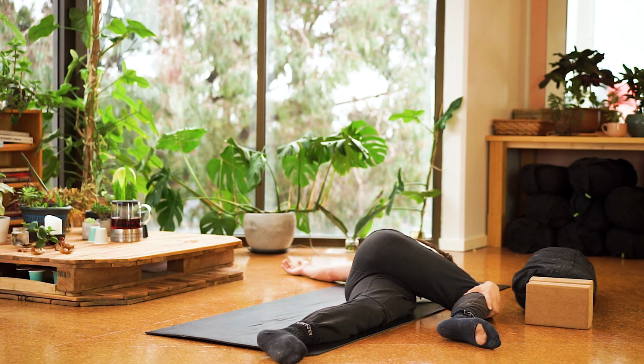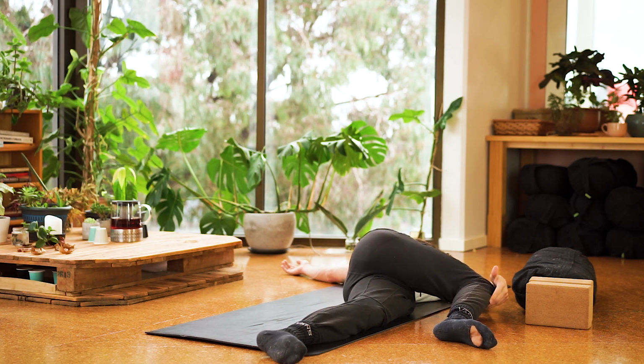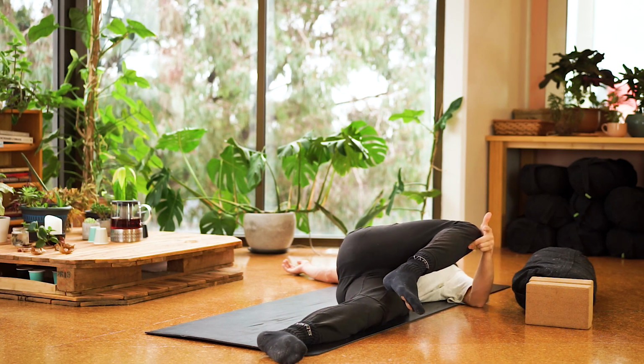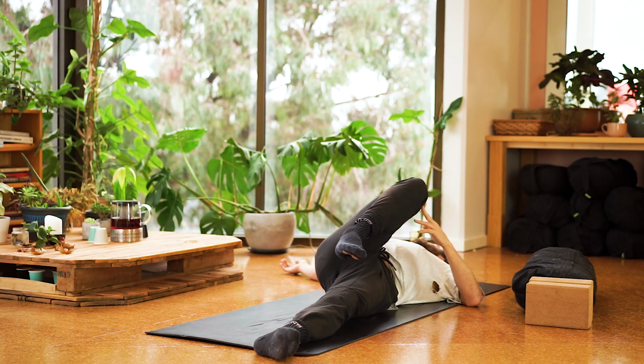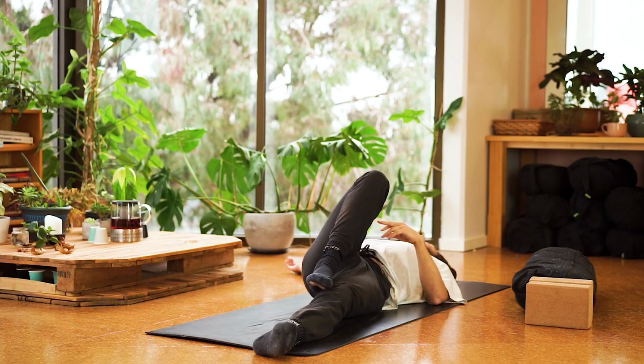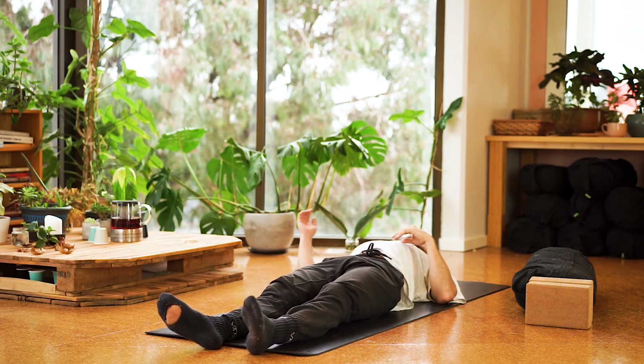Last breath. Moving as slow as ever. Bring your right knee back to center. A moment to let both legs out long. Come back to neutral with the spine.